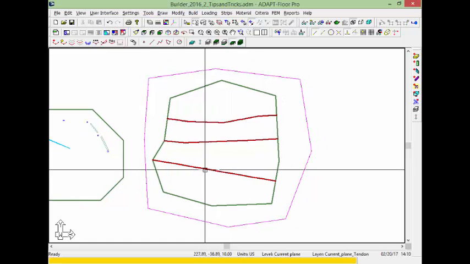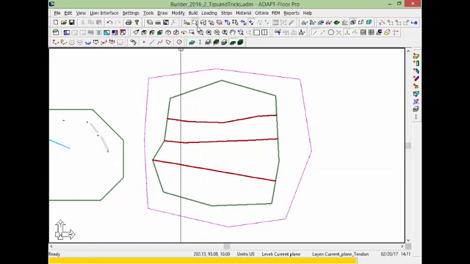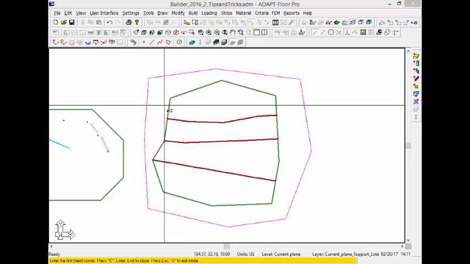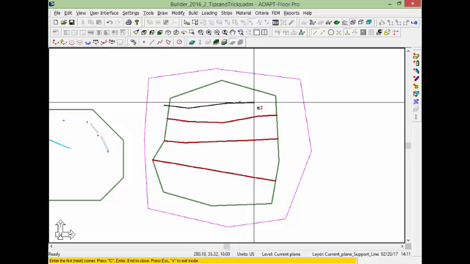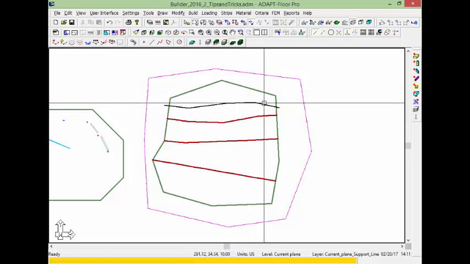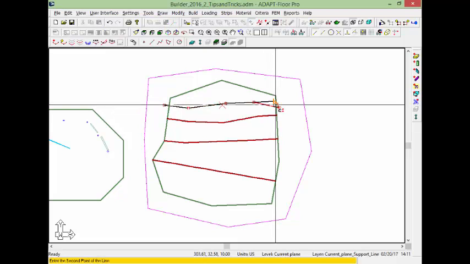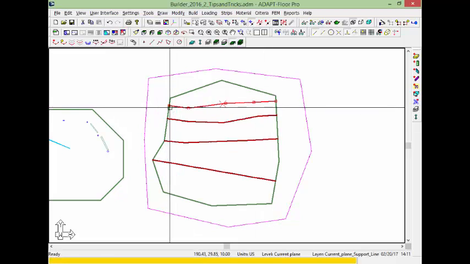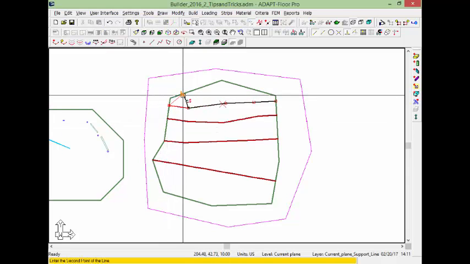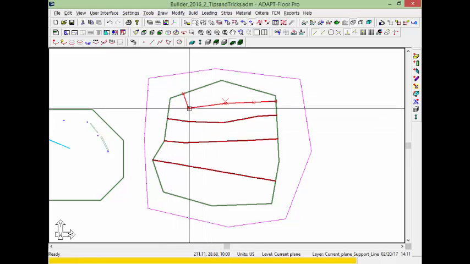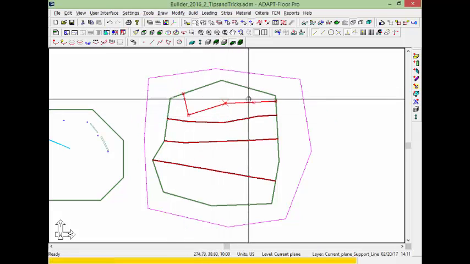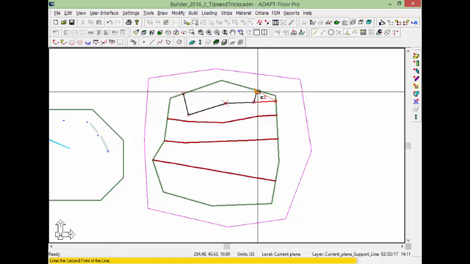This does not only work for tendons, it also works for things like support lines. So if we go ahead and create a support line, I'll do the same type of modeling. For this support line, I'll close the support line with enter, go back and readjust this on both ends using the snap perpendicular. I snap to this edge, but if I wanted to realign that up to this edge, that allows me to do that. I could also realign this point here up to this edge, for example.